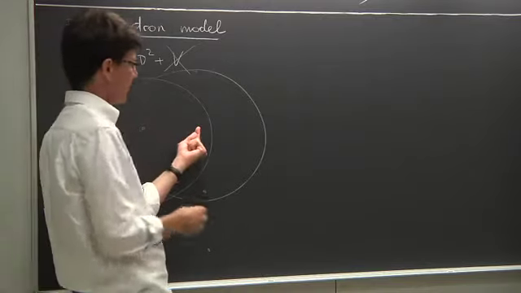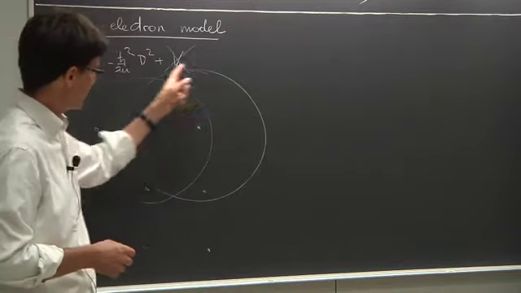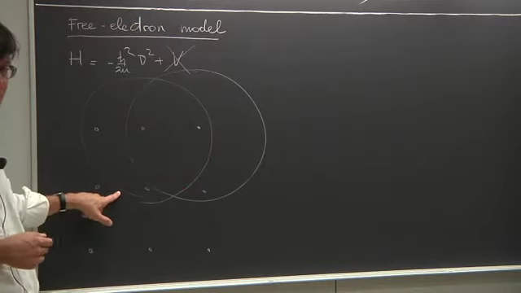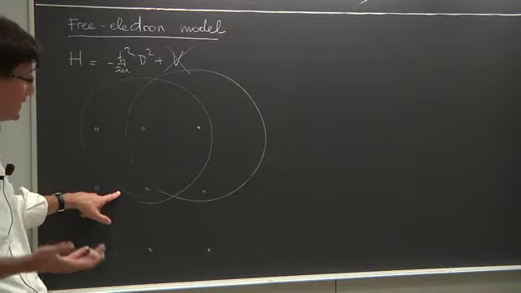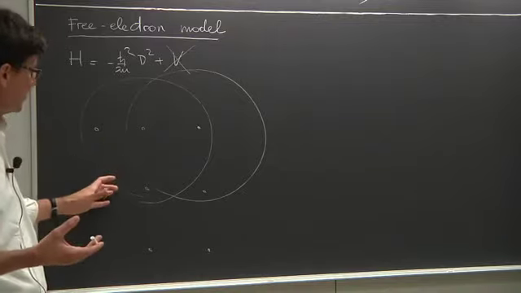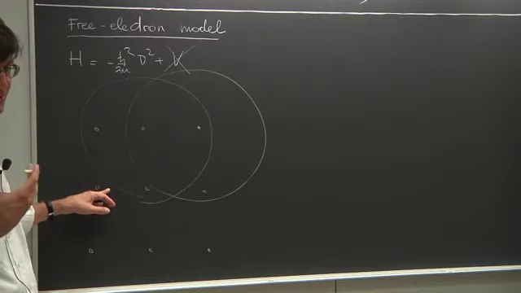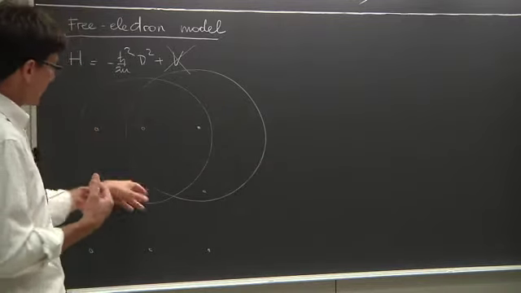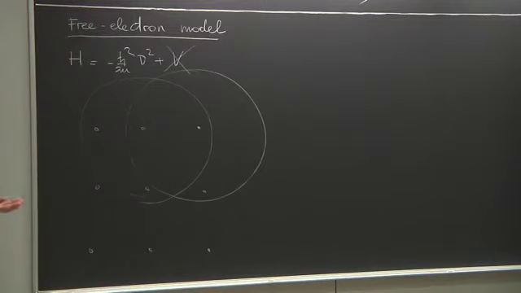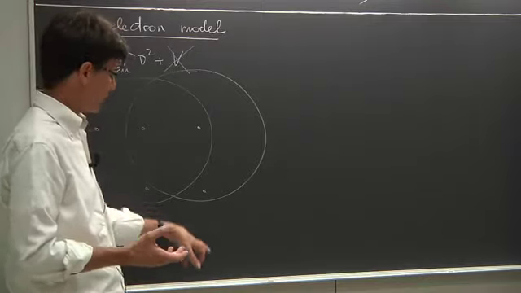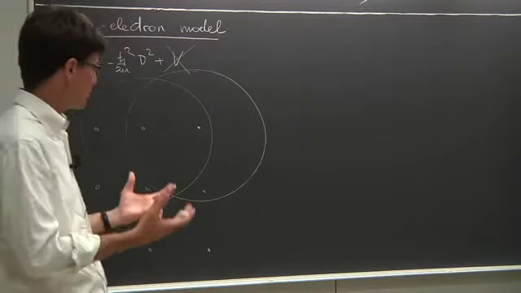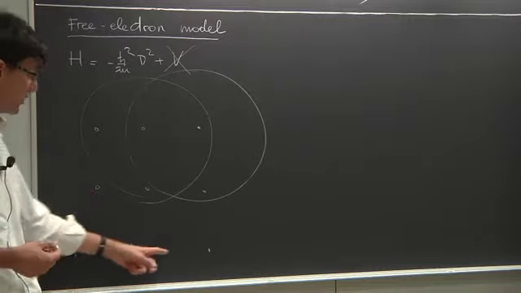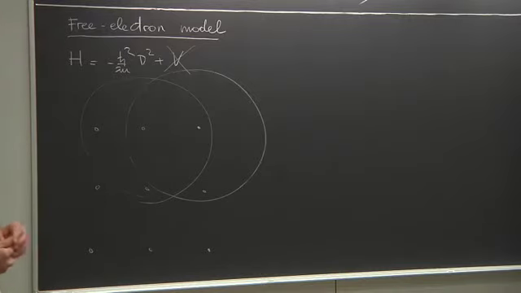If you are this electron here, the electron sitting centered at this point, that is this circle here, you will certainly see the presence of the other nuclei, but at the same time, all the other electrons, because they're so easy to polarize, to displace their charge, will actually screen very efficiently all the other nuclei from your view. So you see the nuclei, but at the same time, all the other electrons will adjust themselves in order to screen the strength of the Coulomb potential coming from the other nuclei. They're very easy to distort, and therefore they are very effective in reducing the strength of the attractive nuclear potential due to the other nuclei.